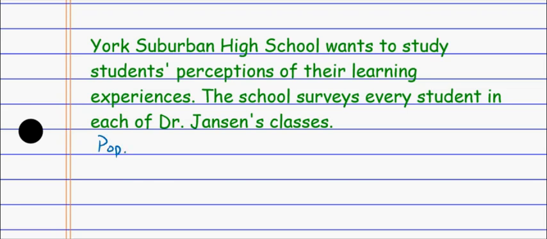The population this time is York Suburban High School students again. Okay, it's not the entire population across the United States because that's not what's stated here. We're looking at just York Suburban students. And to figure out what's going on with them, we sampled all the students from one teacher's particular classes. Okay, and it happens to be me.